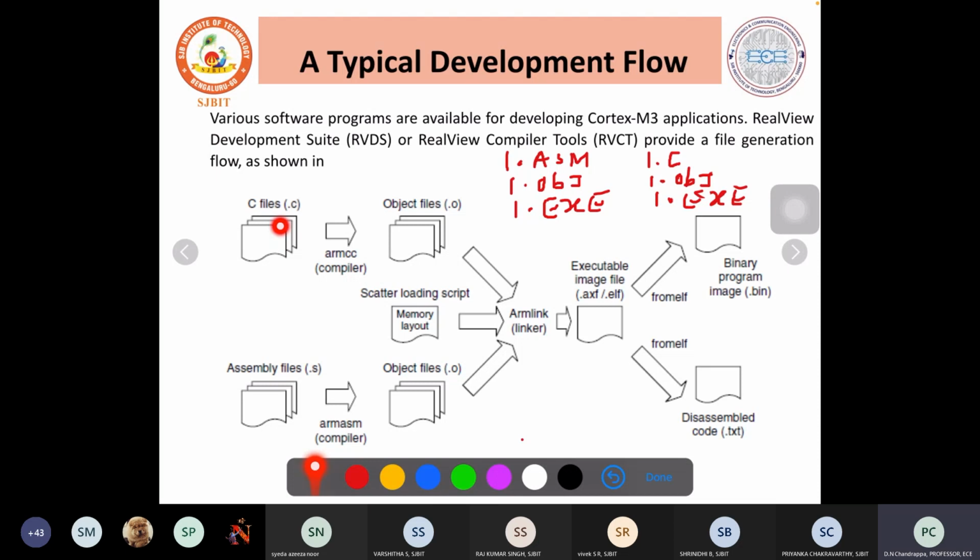Okay, so now I'll come to that. If you are using the C language, what are the advantages of using a C compiler? It is much easier and less time consuming to write a program in C than in assembly level language.